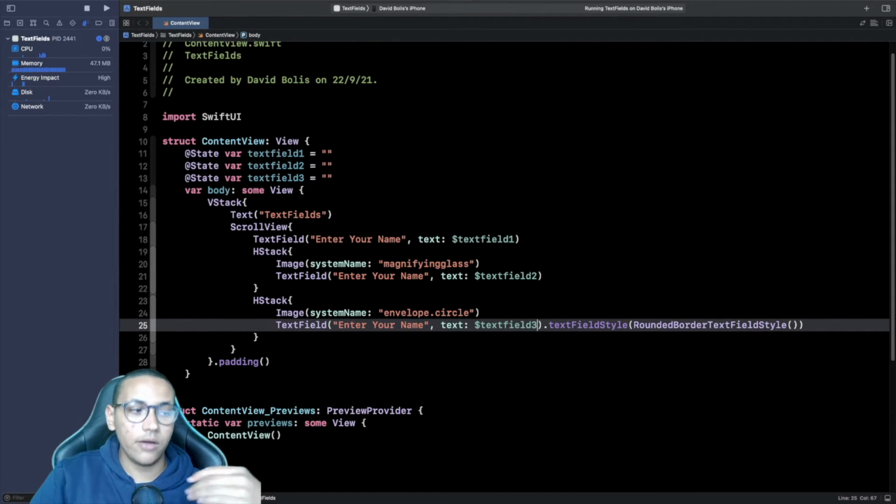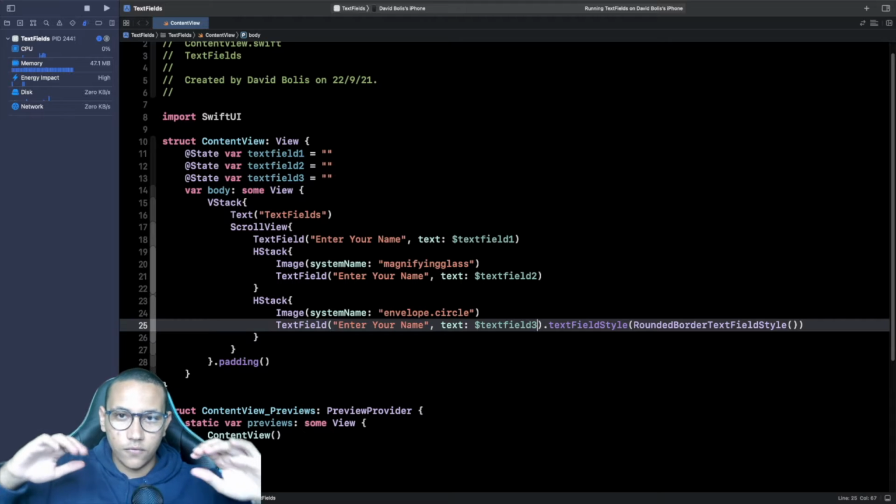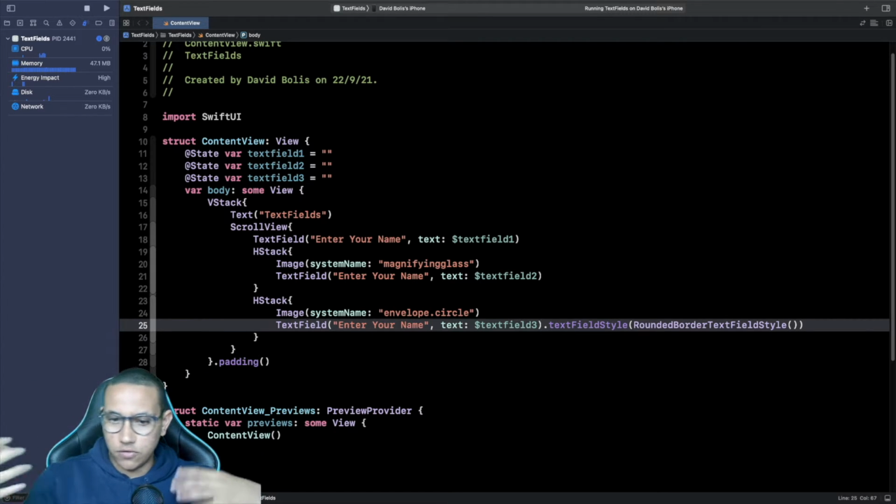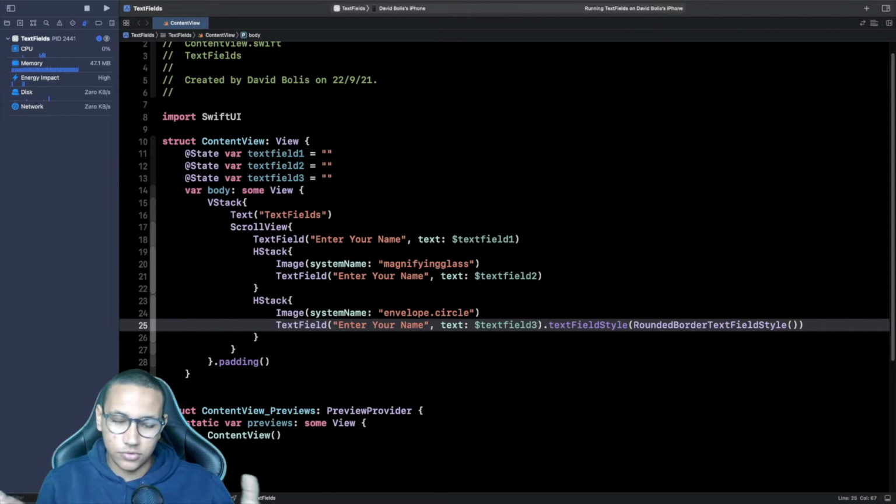Let's move on. And now you can ask me, well, what do we want to add now? What I want to add now is a text field that sort of hovers over the screen. It has its own design. I would say something like something you would find on Tinder or something. I don't use it, but I don't have friends that do. So let's go ahead and actually start doing that. It's actually much easier than you'd think.